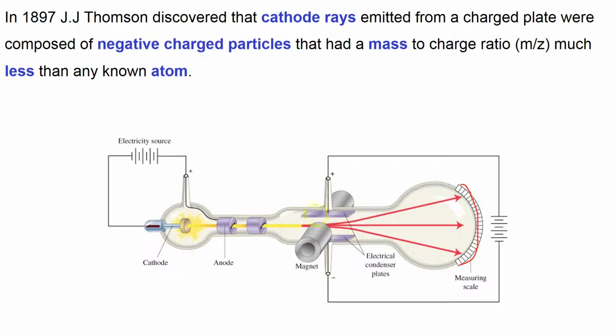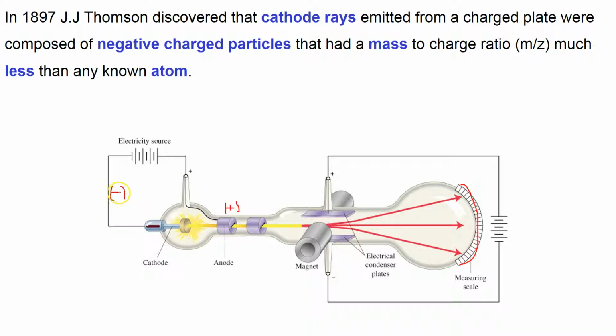Further along the tube, he has these two metal plates, one that sits near the top of the tube and one that sits near the bottom. At the far end of the tube, away from the coated screen, he connects his first metal plate up to the negative terminal of a battery. So this is negative out here, and then the plate that sits in front of this, the second plate with the slit in it, that one is positively charged.